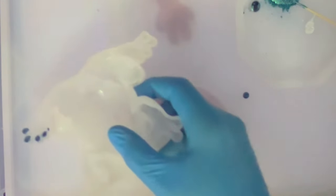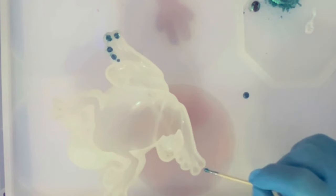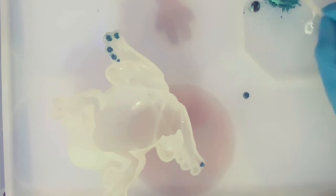And then what I'm going to do is, once I've got all of these done anyway, and the patterns, I'm going to cure the whole thing just for about 60 seconds on each side, just to make sure that all of the UV resin is definitely cured. But hopefully we'll get some cool effects with this guy.